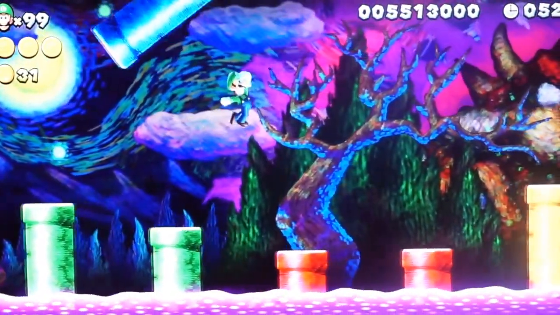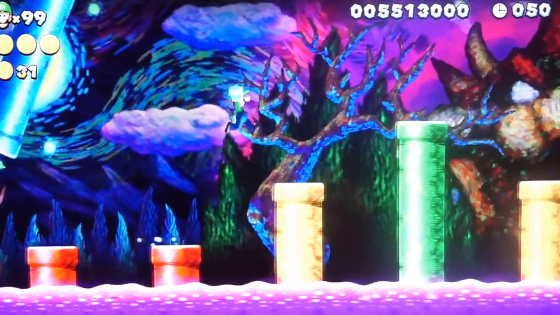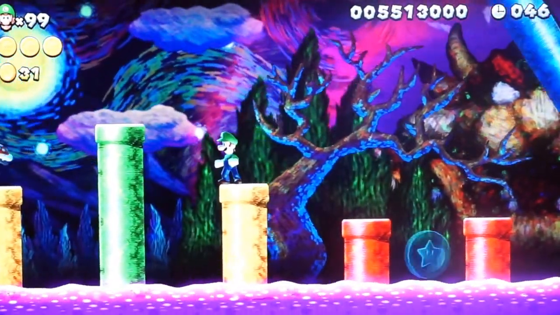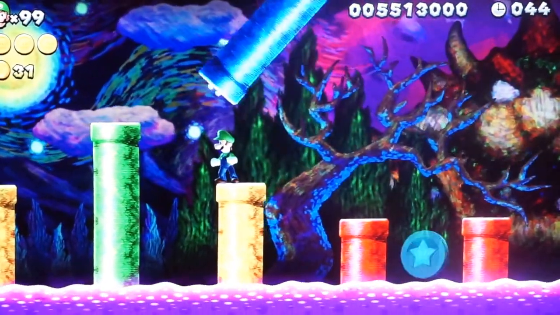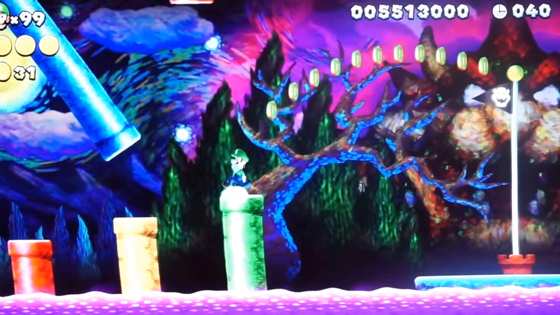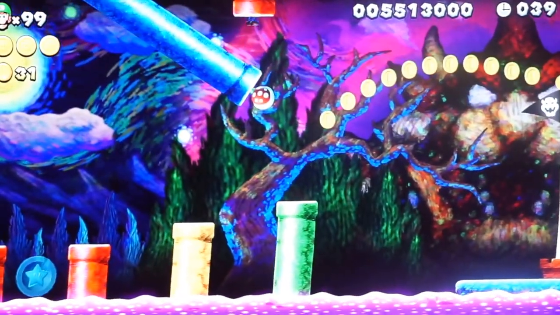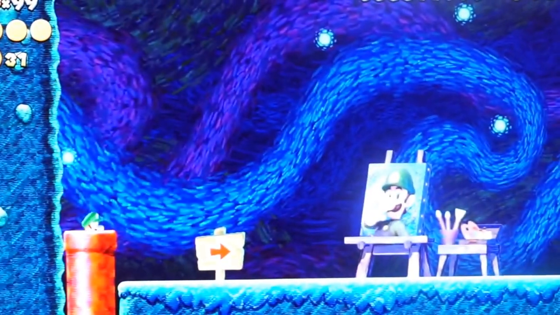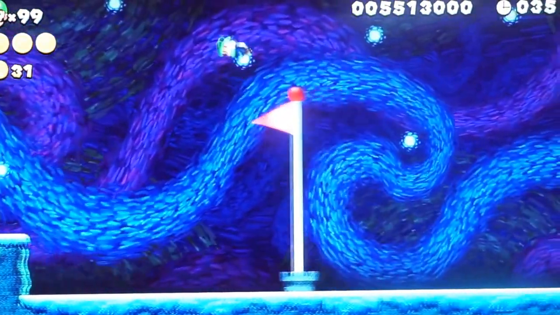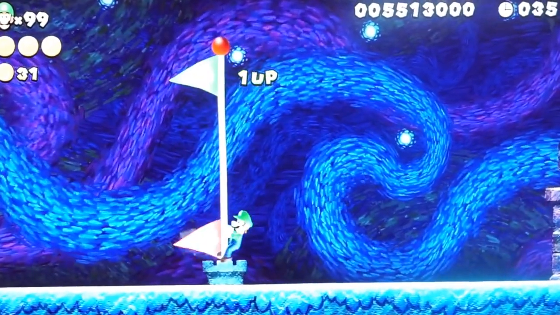Oh my god. Wrecking Ball. Yup. I never liked Wrecking Balls. Okay, that almost hit me. Nope, run. Jump up! And then that's how you get the secret exit. You jump in this pipe. And a beautiful picture of Luigi. And you can also get the top, so now I have 100 lives.